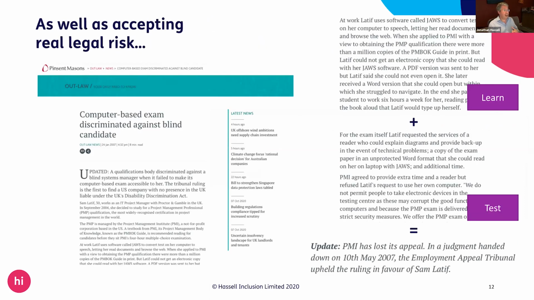From the other side, if you don't, there can be a lot of legal risk, especially when it comes to your staff. This is a slide that I presented last month when we were talking about workplace inclusion. This is a case brought in 2007 by a friend of mine, Sam Latif. She's blind. She's now head of accessibility at Procter & Gamble. And she was learning to be a project manager. And she couldn't learn or take the exam via the screen reader software that she uses. So really important that if you get this wrong, she sued that company and she won that case.